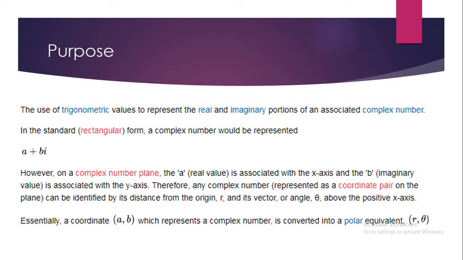So don't forget, you must always take whatever value you have with its sign if you want to draw it on the Cartesian plane or the complex number plane. If it's negative a plus bi, you note b is positive, so it has to be on the positive side of the y-axis. In complex numbers, we draw the plane in a different way. It's very different, but almost the same as the Cartesian plane.